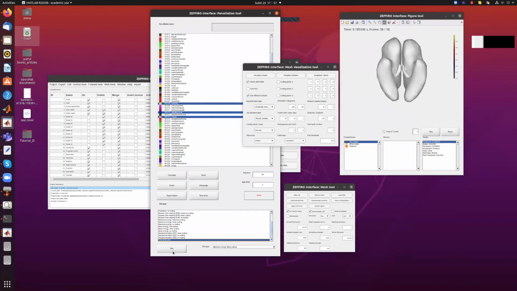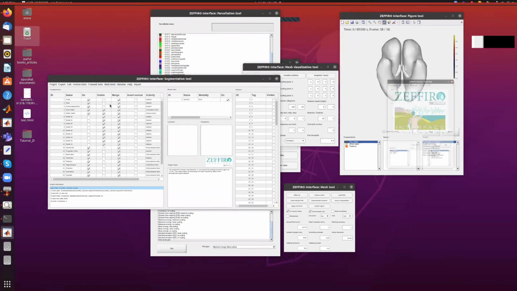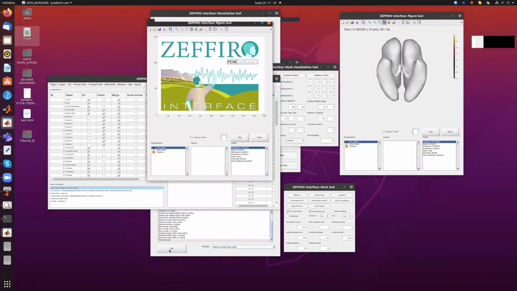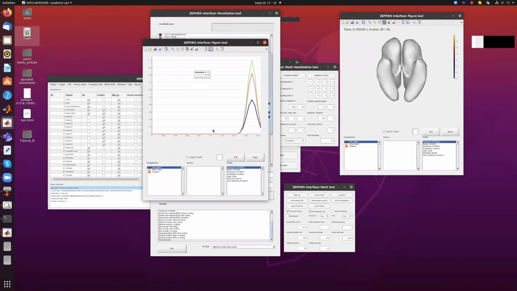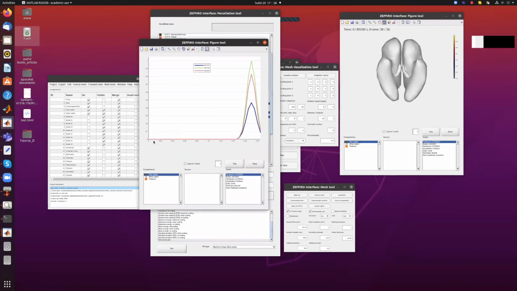Then the time series plot. If you want to visualize the time series plot in other figures, in addition to the visualization figure of the reconstruction, you can easily go to the multi-tool and figure tool in order to open a new figure tool. Then you plot. So here it is. You can also visualize in this figure the time series of the synthetic source that you created. And as I expected, we see at 170 milliseconds the maximum peak for the reconstructed activity of the synthetic source that I created.